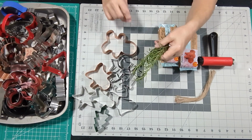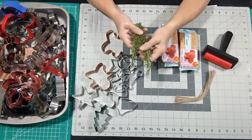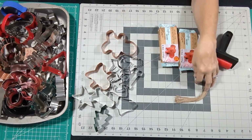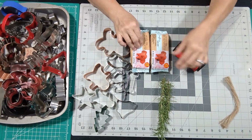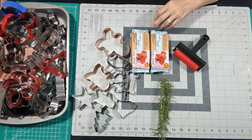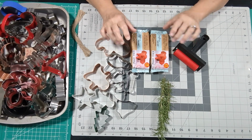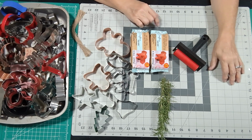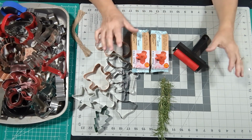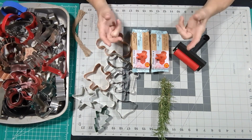I'm going to try using my brayer and see if I can get a texture from this rosemary. It smells really good. I'm going to go ahead and boil some water. Some of the videos I've watched, they say that helps it to roll out easier. And then I'm going to also get us a piece of either parchment or wax paper. I'll see what I have on hand to cover my surface here. So let me go get those things going and then I'll come back to you.